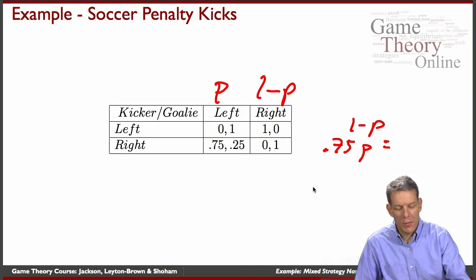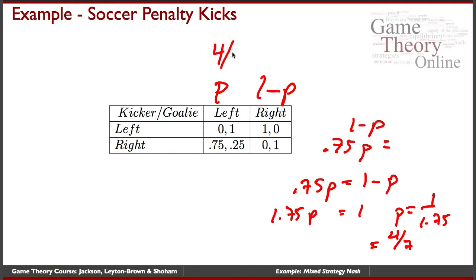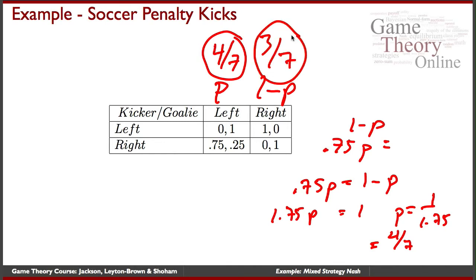We end up with 0.75p = 1 - p. So 1 = 1.75p, or p is equal to 1 over 1.75, which is equal to 4/7. Okay, so that tells us that the goalie should be going left with probability 4/7 and right with probability 3/7.